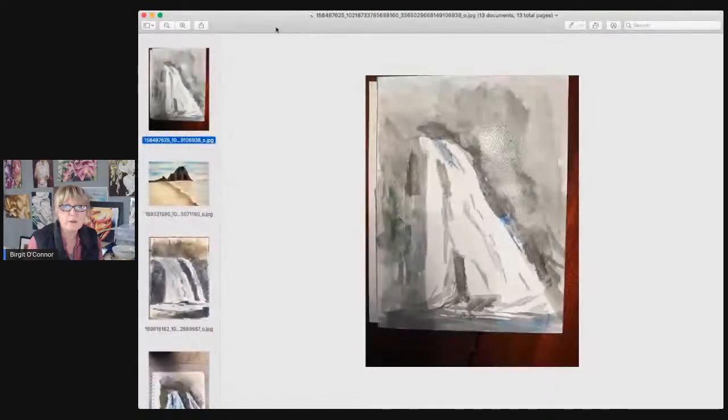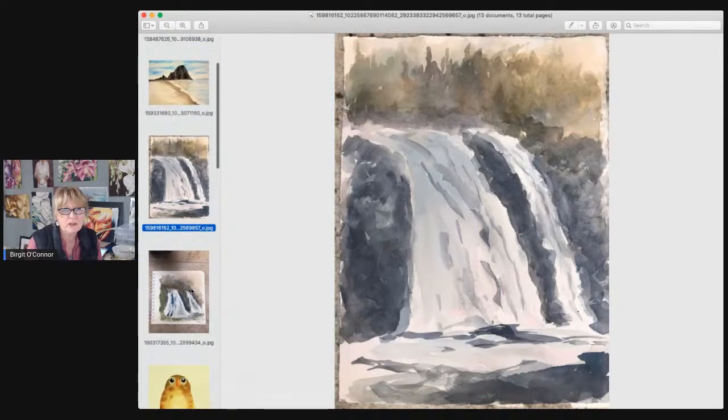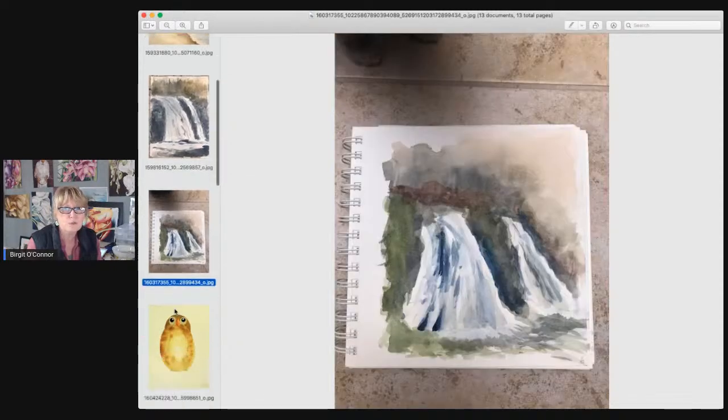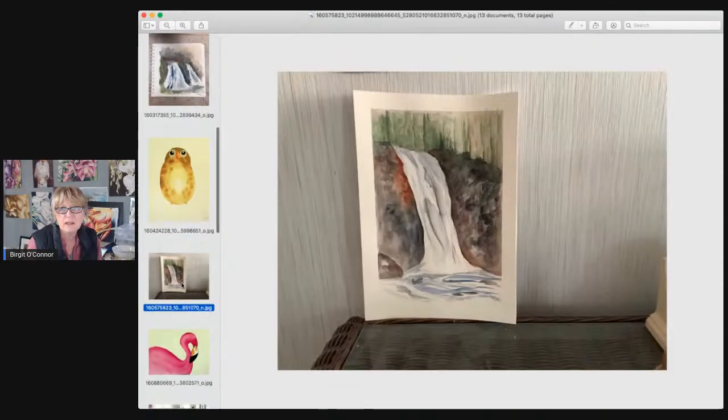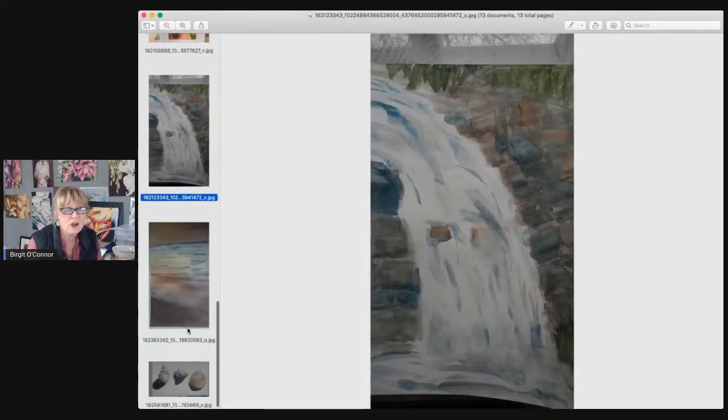Let's take a look at this. Now, oh, there we go. Now, last week we worked on the waterfall, and it was really fun to see what you came up with. And we can always expand with different colors, but the idea again is leaving that space white for the waterfall and just using our brush strokes. So you can get an idea here. Everybody did an outstanding job.